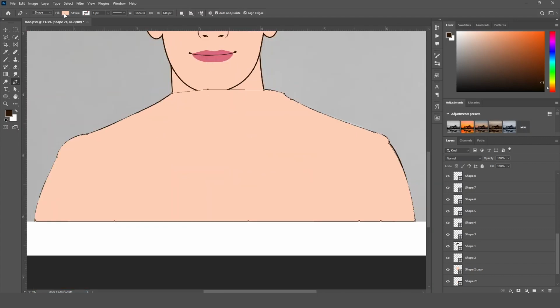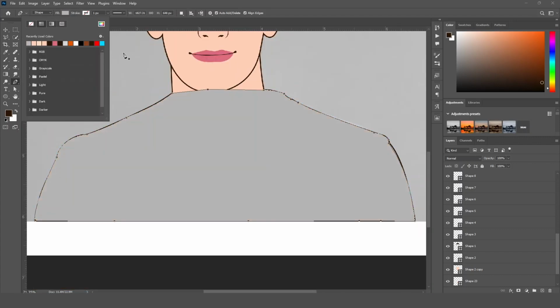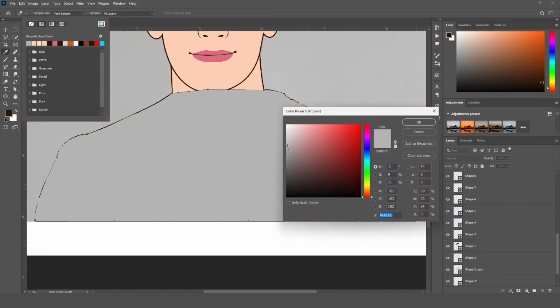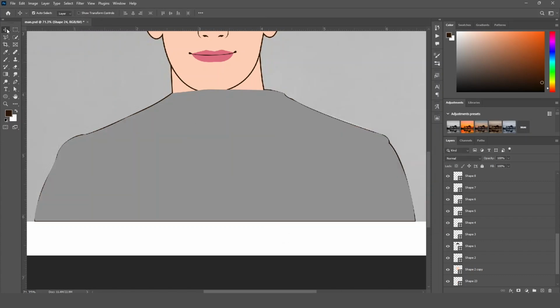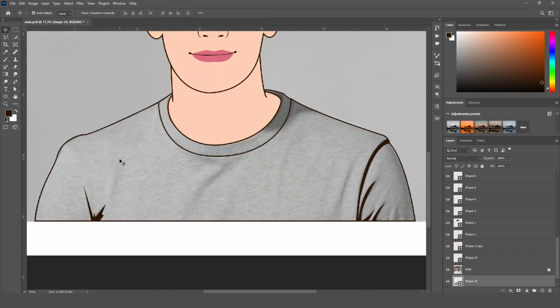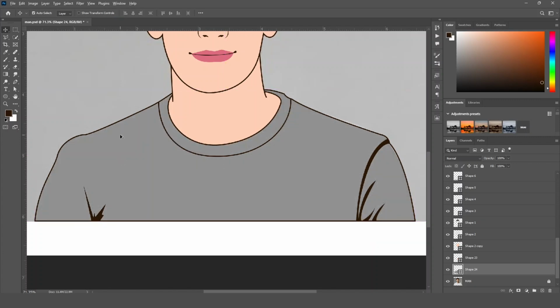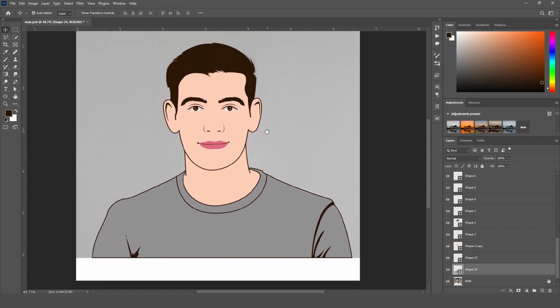When you create the shape, just change the color of that, like I just select this color, or you can choose any other color as well. So I select a little bit darker color of this, and now again use Control Shift and the close bracket, and now again use Control and bracket to move up.